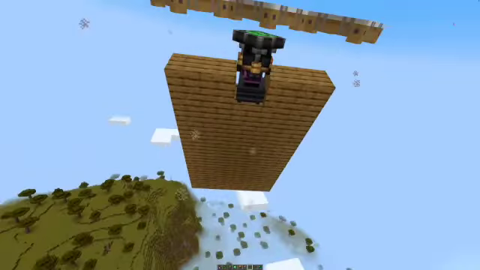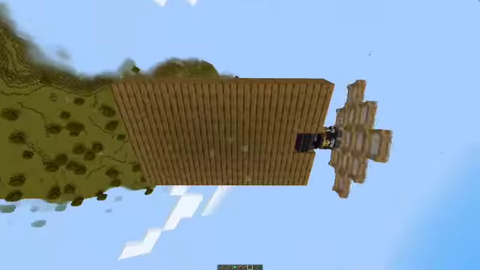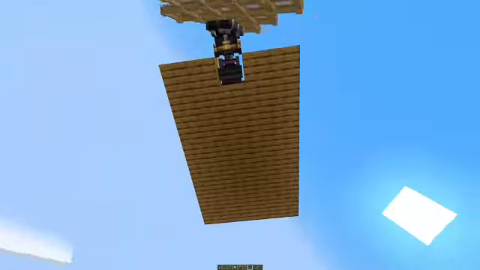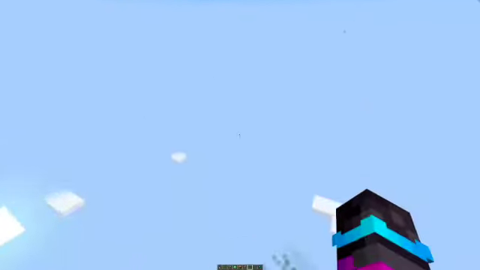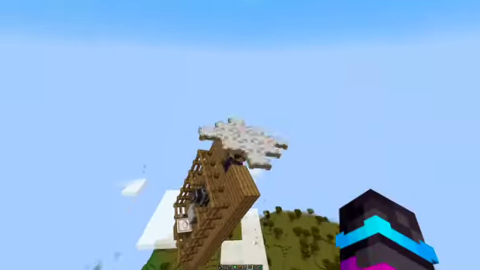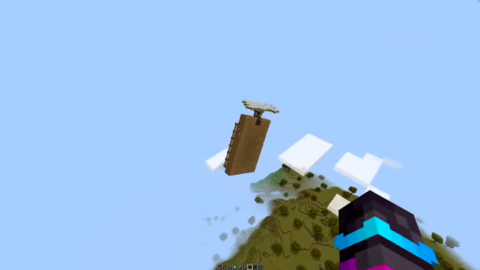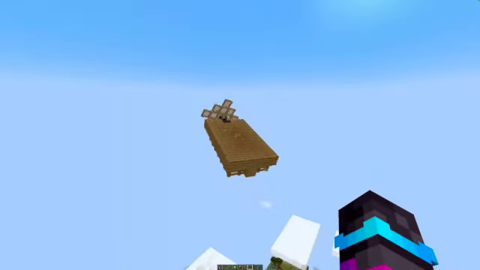You can just basically use this at the top of a helicopter, and it'll automatically try and level that out. But very wonky.